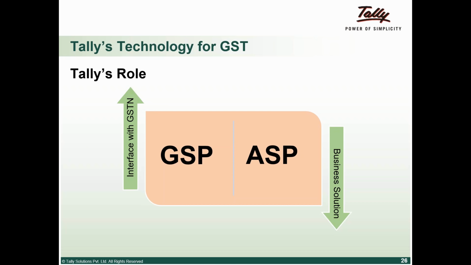We also want to be a GSP, right? Now, let us assume that everything goes fine and we become a GSP. Since Tally would be a GSP and Tally is also an ASP, this GSP and ASP combination is like the best couple in the world. Very, very understanding couple. You can do wonders by being a GSP and ASP, and the kind of experience that we can give in the business solution as a Tally product is going to be phenomenal, something we have not even dreamt of in our wildest dreams.